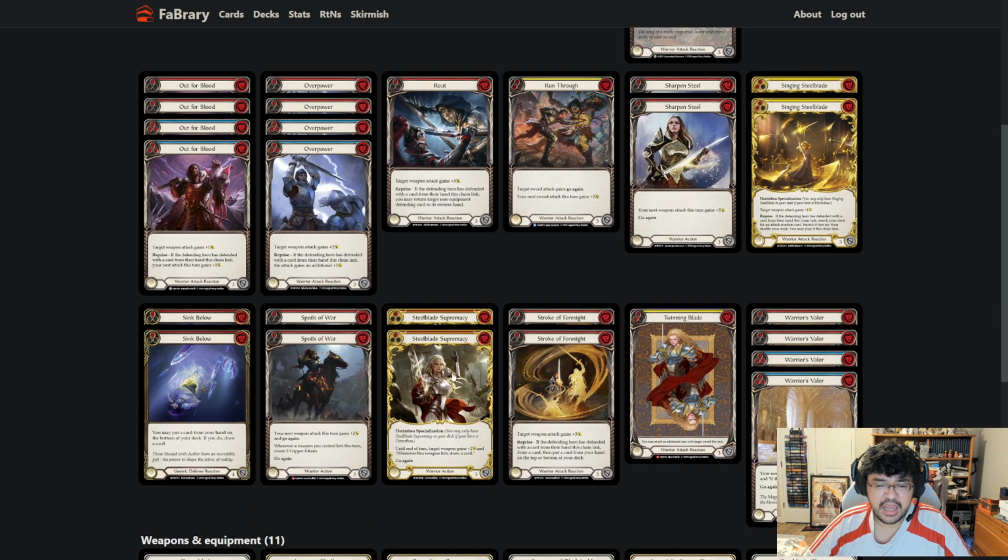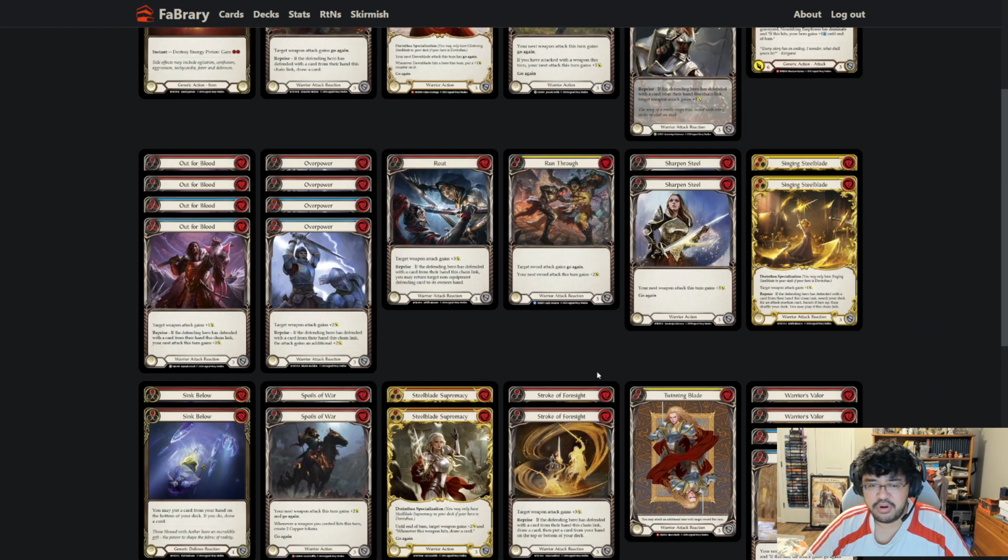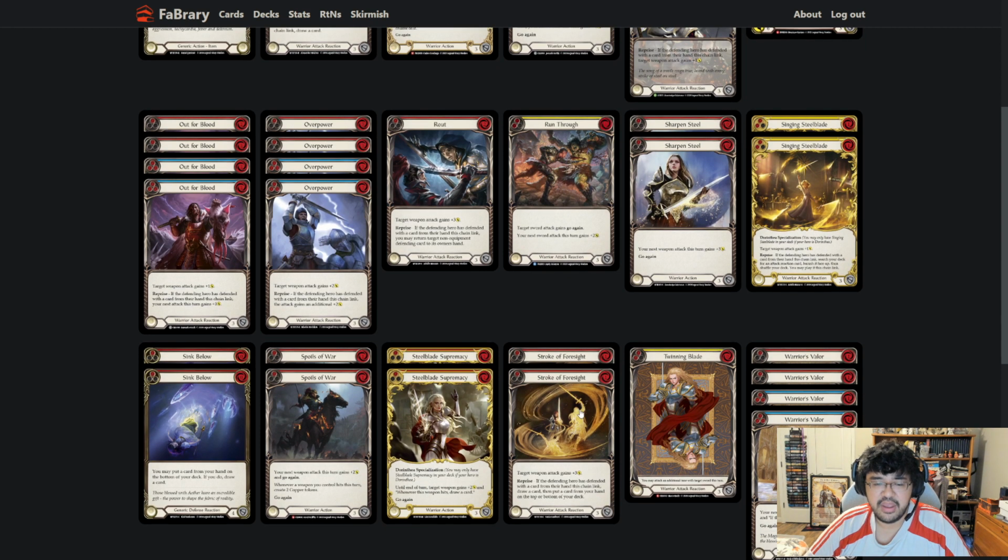Yep. Finally, we have Steelblade Supremacy. This card is amazing. This is probably the #1 target for placing into Arsenal. The second would be Glistening Steelblade, I guess, and then Spoils of War, Warrior's Valor are also very, very good targets.